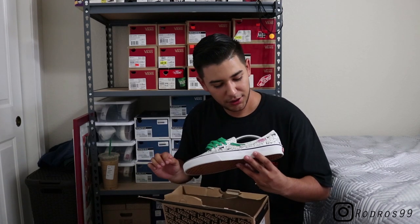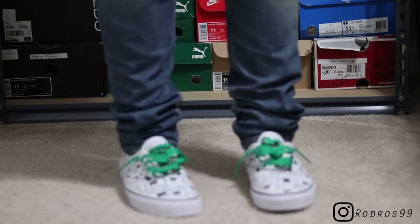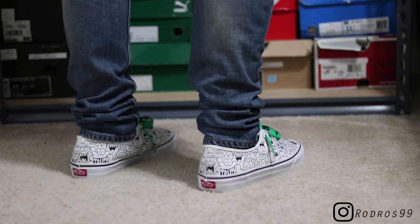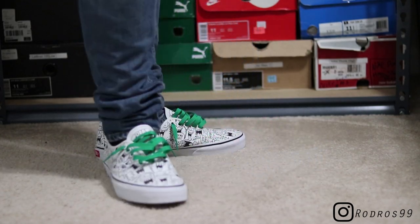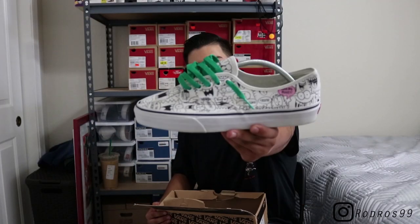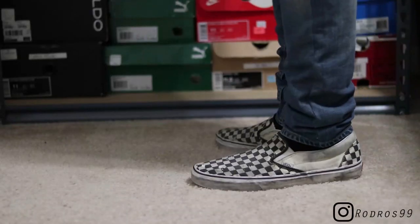On to the next — these are the Kevin Lyons Vans Times Truth Vans Authentics, in a replacement Vans box. They were gifted to me by a homie. These didn't have laces when he gifted them, so I threw in these green Vans laces — honestly adds a pop of color. I just haven't worn them because I think these are a size 10 and they're a bit tight on me, but I might get to wearing them. I might even color them in for the hell of it.